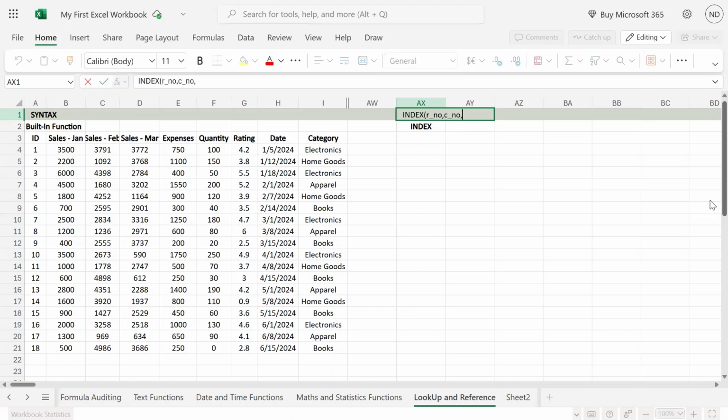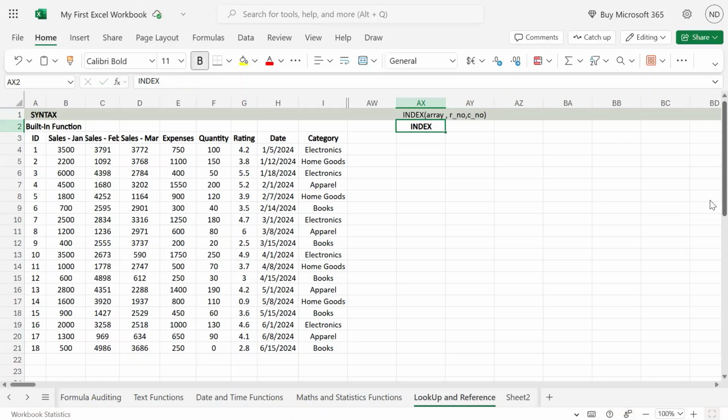Okay, before all these things, you need to specify the array. I missed that, sorry for that. So you need to specify the array, then you have the row number, and then you have the column number.